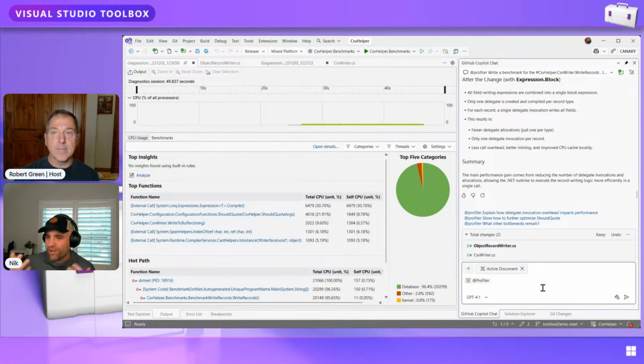And so there are all these different optimizations that it can do. As new things in .NET come out, you should definitely try it. As the agent gets better, it's going to get better and better at optimizing code. And once you've actually created the benchmark, the thing that we did at the beginning, that's an artifact that goes with your repository now. And so you can always have it and you can run it again in the future.